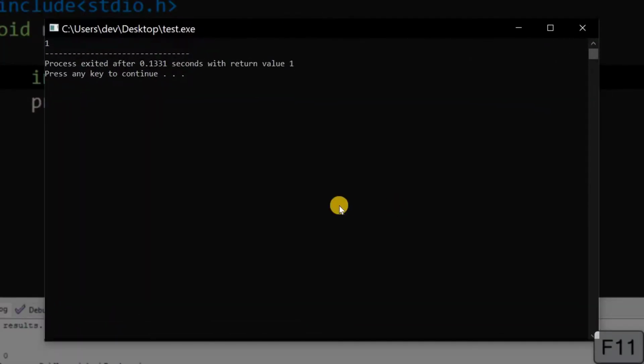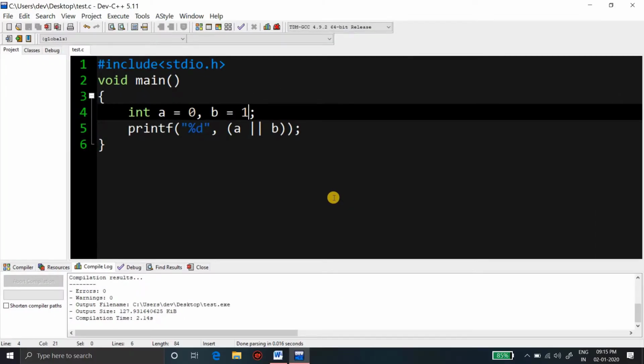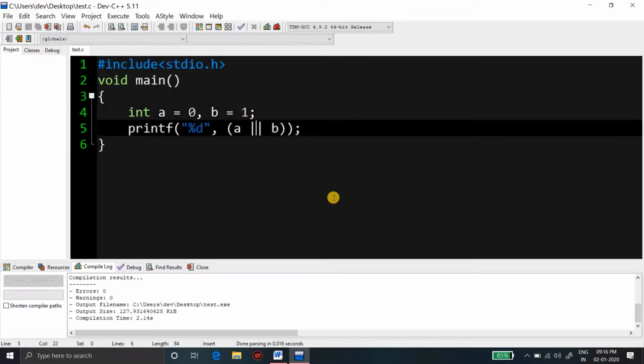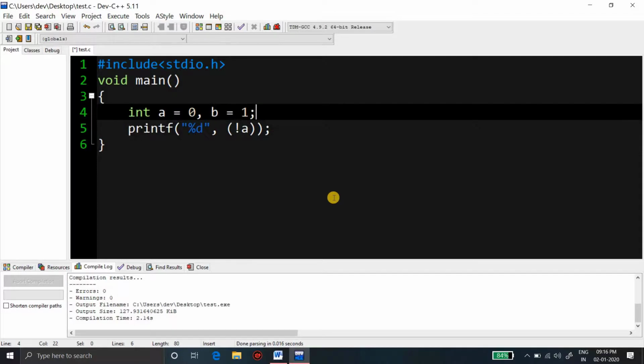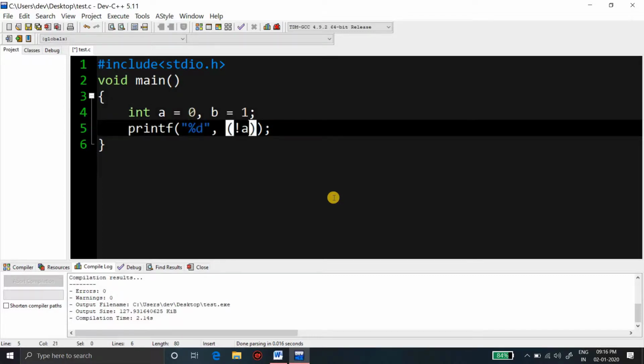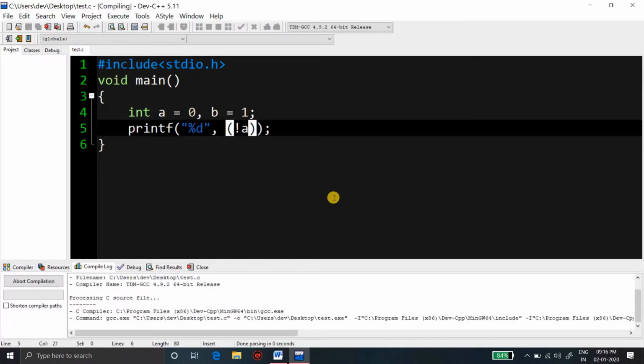So you can see that the last operator is the not operator. This will return exactly the opposite state in which the operand is right now. Let's check it out too. Now not a. As I told you at the beginning of this video, in C, anything that is 0, here a is 0, is considered false. So this will return true, that is 1.